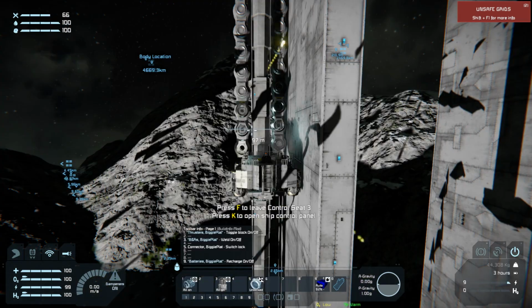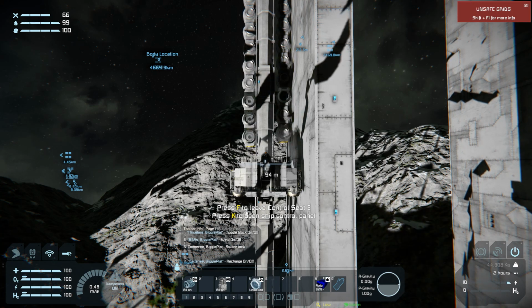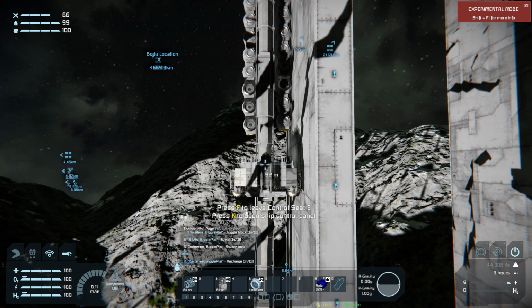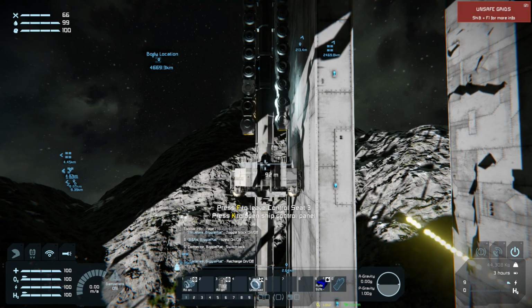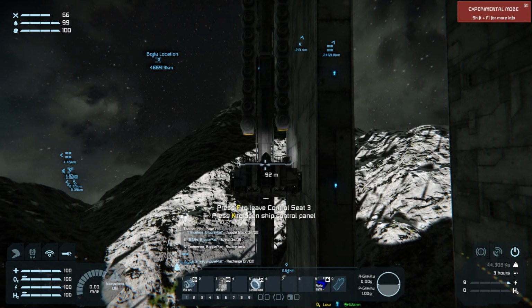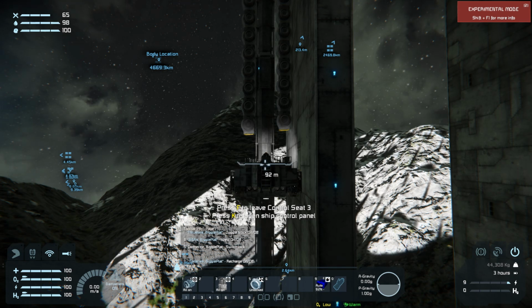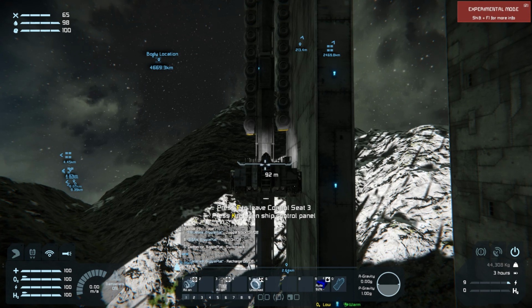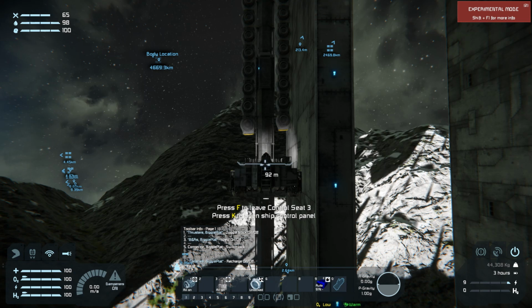Okay. Are we almost down to the... We are almost down to the bottom. There might actually be a way for me to test this with just one side. There might be. We'll see about that, though.